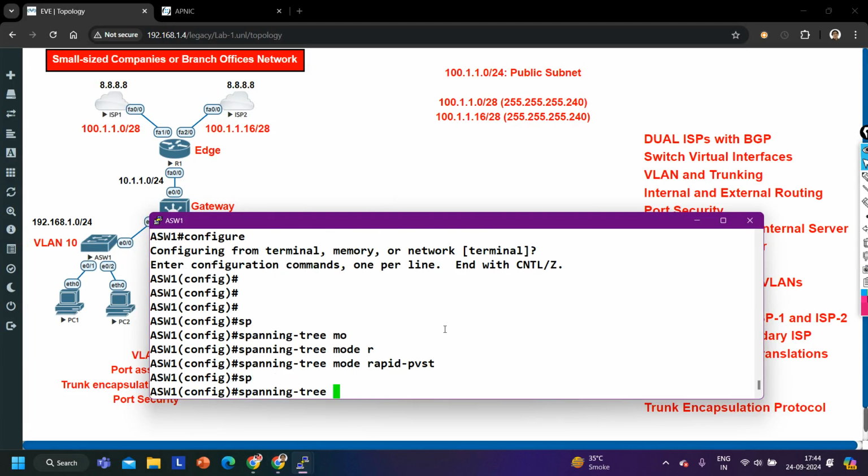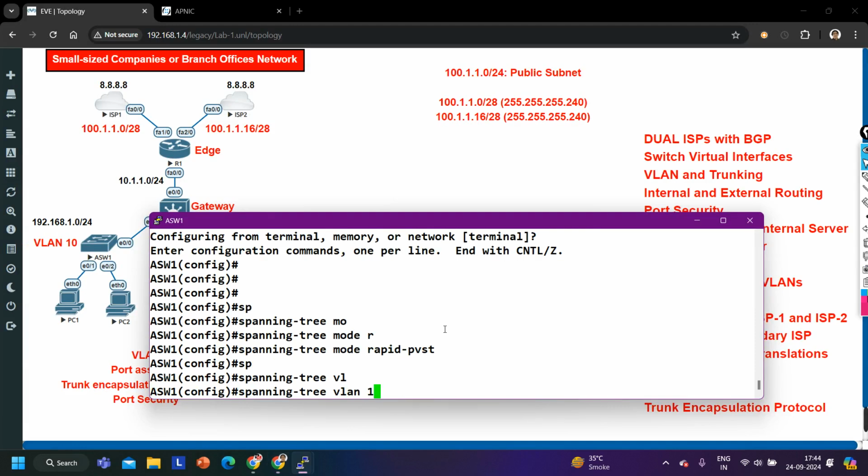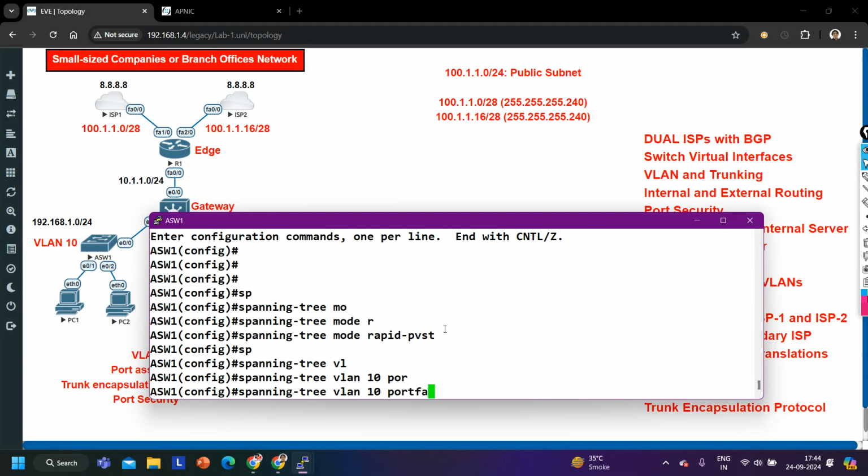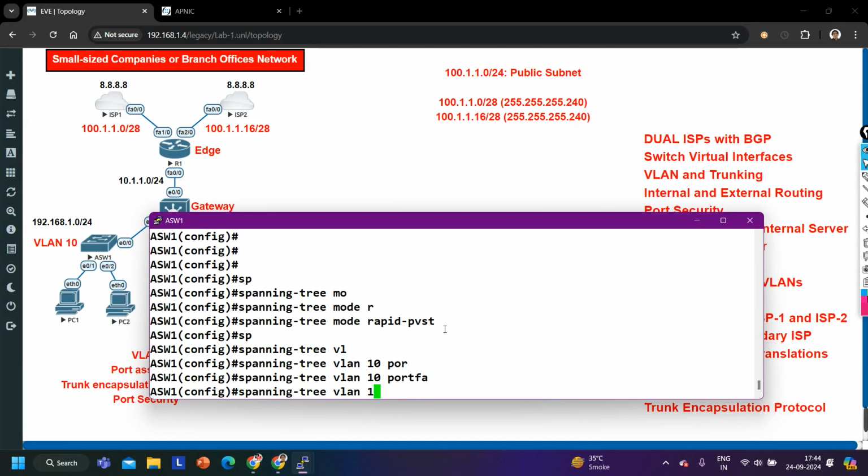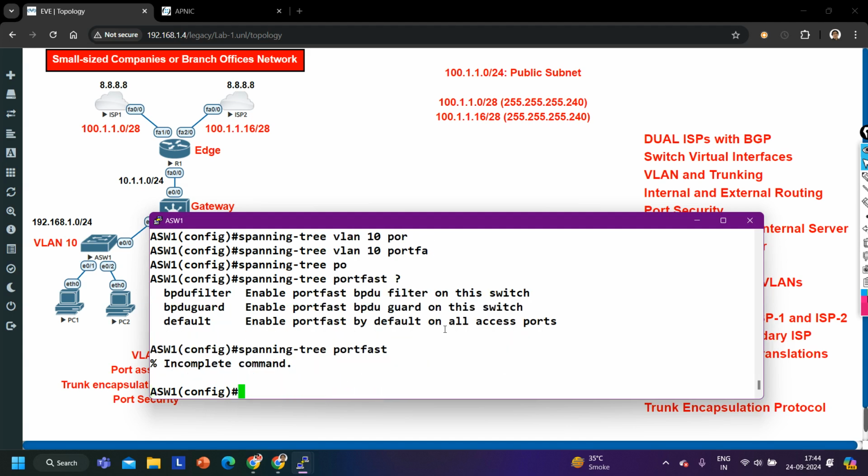And here I am going to enable PortFast as well, because PortFast should be enabled on all the access ports. So spanning-tree for VLAN 1, for VLAN 10, and I am saying portfast. I cannot run a command like this. Spanning-tree portfast, so for all VLANs it will enable the PortFast.